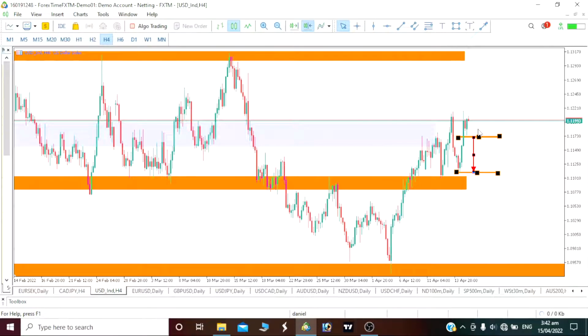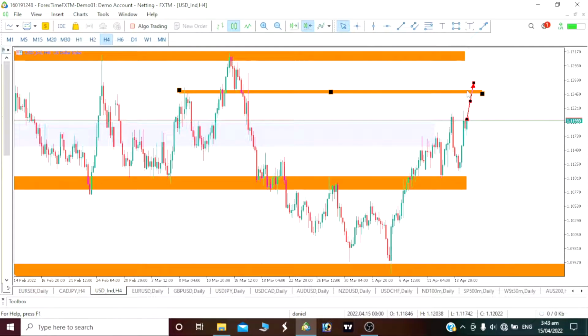And if our price does not break it, then probably we should see some consolidation around this area here, where our price is very weak to give us a full direction. But because we should be looking for a push up, that is one way: we look at a push up to around this area here and get out of our trade, or we look for a sell. That is when we wait for our price to break below this wick here before you can actually take a sell. And if you don't see it, then definitely you should be seeing a little bit of consolidation around this area here. That's for our US dollar index.